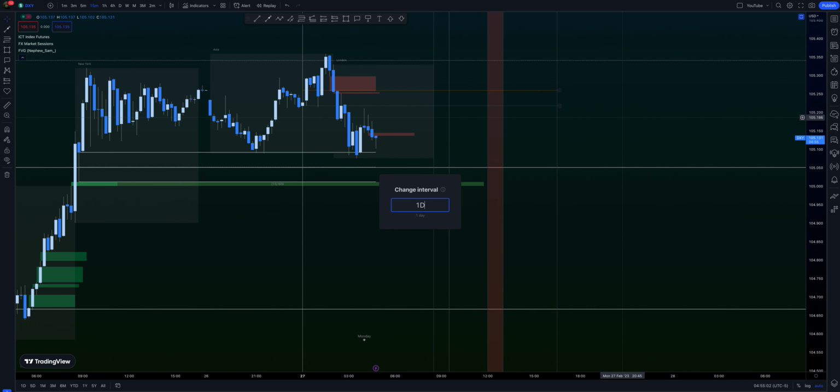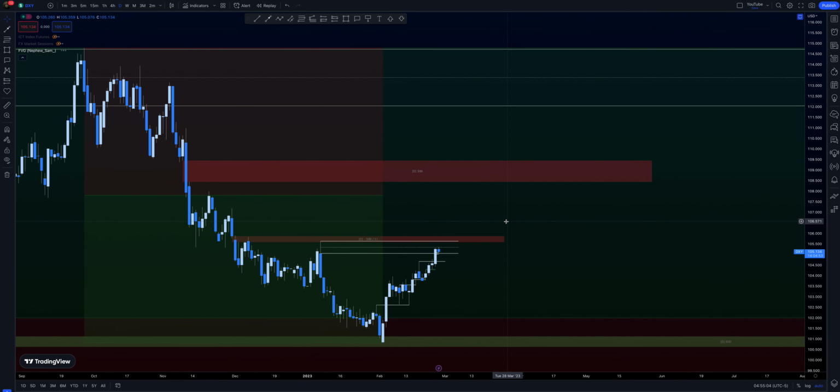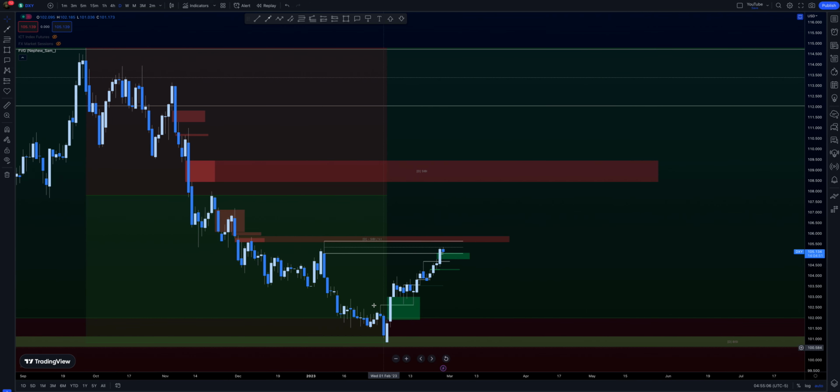If we go back into the market flow, we've had this short-term high taken, we've come back down. It's nice and simple market structure: higher high, higher low, higher high into this key level, and then potentially we're looking for a higher low here. So there's definitely scope to come lower into this overall.